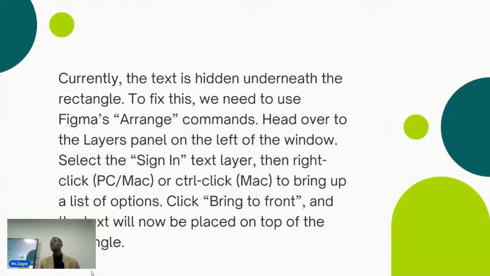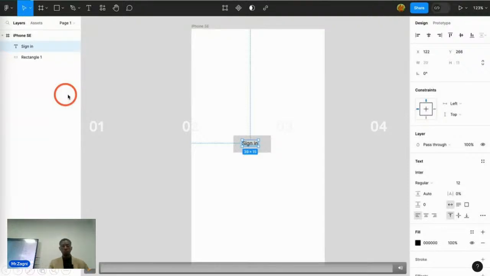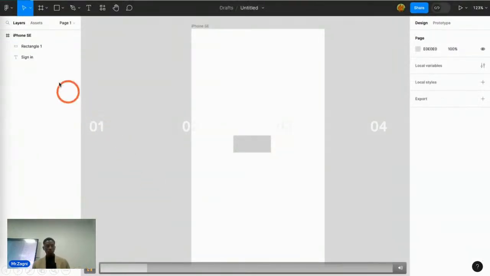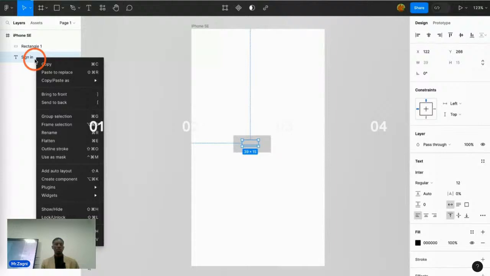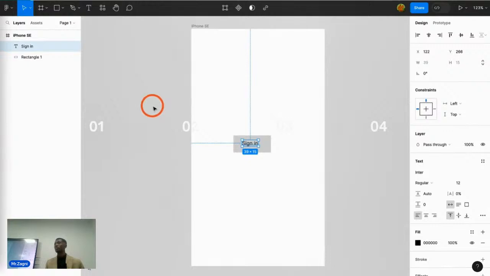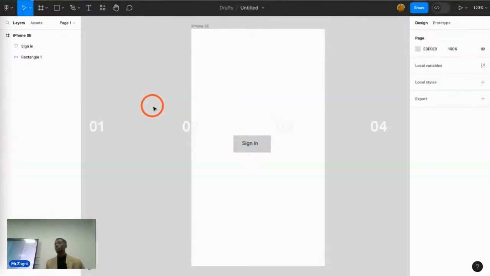If you do a right click on that box, you see bring backward, bring forward. All right, I'll show you the video now also. So this is your sign in. That's like the layer. Then you click bring forward. Are we here? Yes. We're all here.